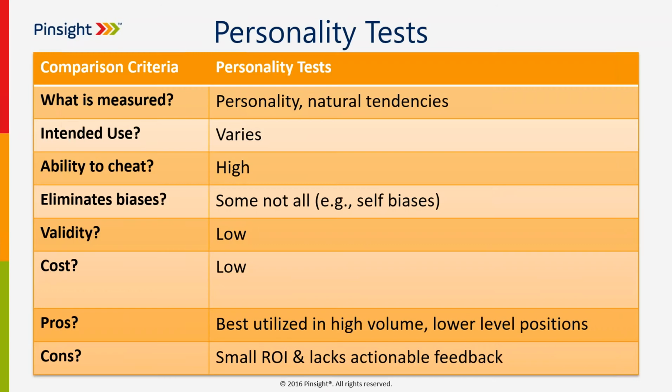So we'll start with personality tests. There's a number of different examples that fall into this category. For example, Myers-Briggs, DISC, the Hogan HPI are all examples of personality tests. And personality tests are really intended to predict job performance on the assumption that people will generally behave in the same way based on their personality tendencies, and that this is relatively consistent across time and situations.